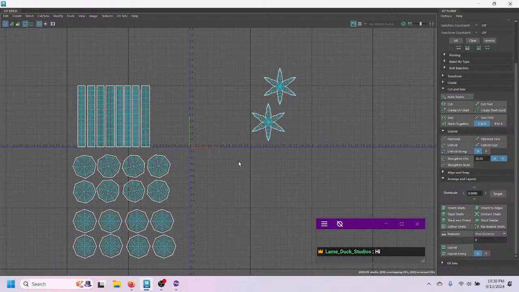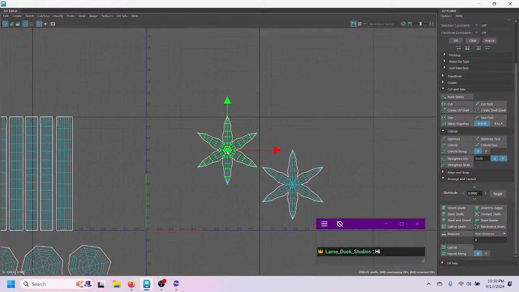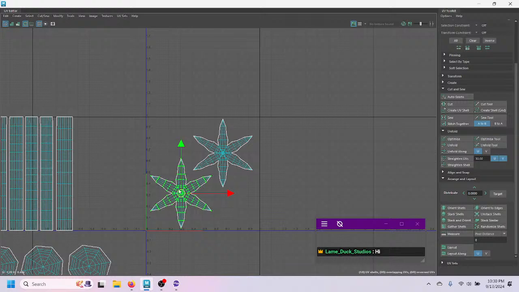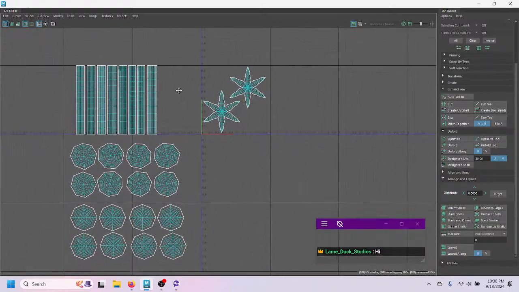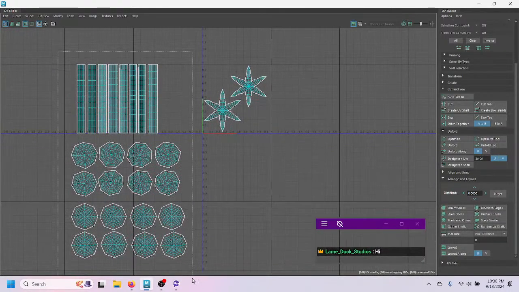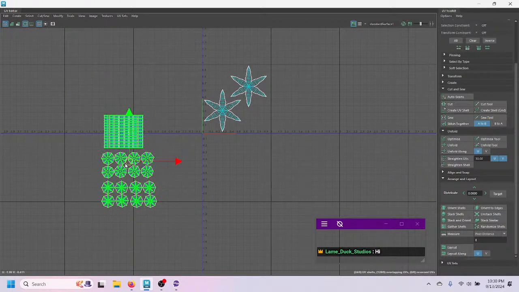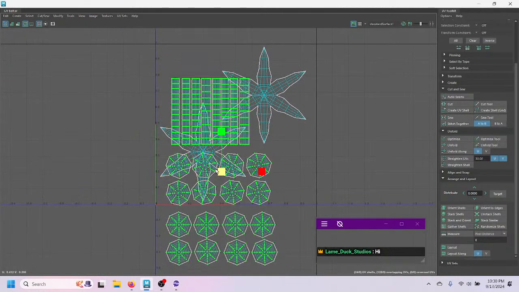Okay. Main body object needs to go on here. I need to fit all this on this texture map.